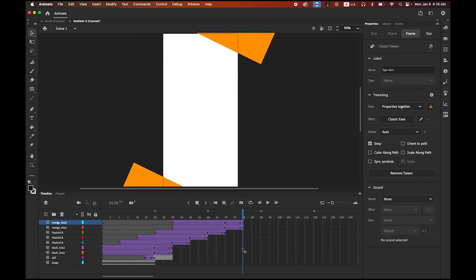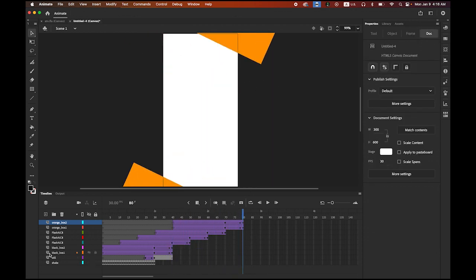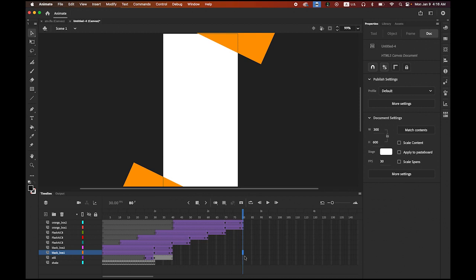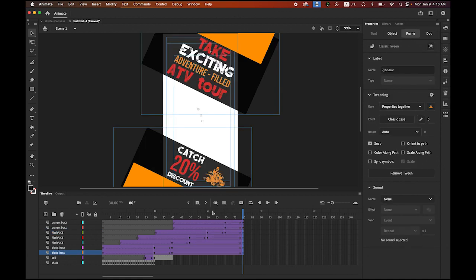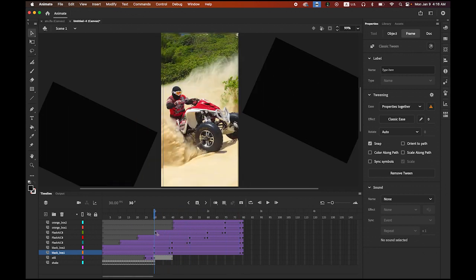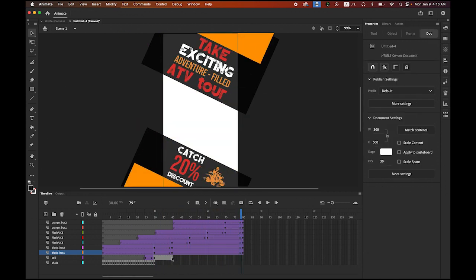So what I'm going to do is, on black box layer, highlight the frame number 80, hold down the shift key, highlight the frame number 80 on the orange text layer, then insert this time keyframe. See? But we're missing the background image.